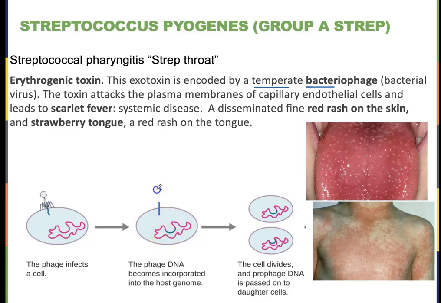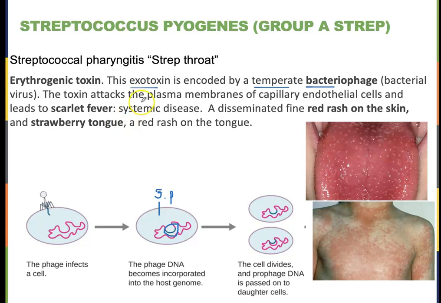So if this bacteria was Strep pyogenes, it did not have that erythrogenic toxin, but the virus gave it to him. So the virus actually coded for erythrogenic toxin. And so now the bacteria has it, and every time the bacteria divides, right, we know that that prophage remains inside the genome and is copied in all the daughter cells from that first infection. So that is how this exotoxin is given to certain strains of strep.